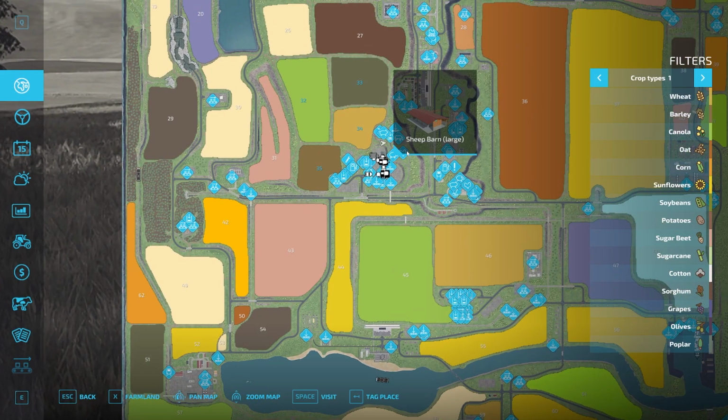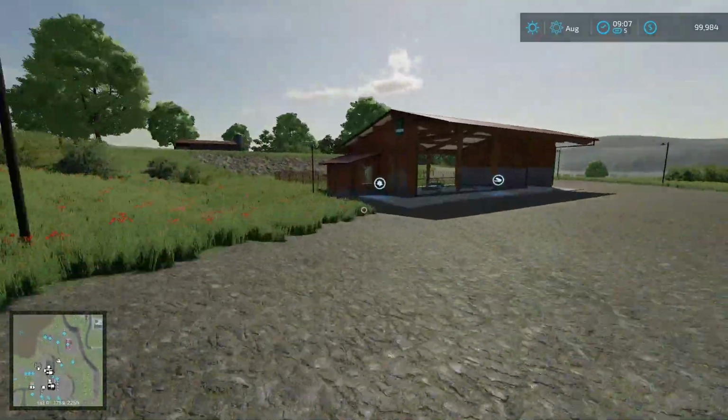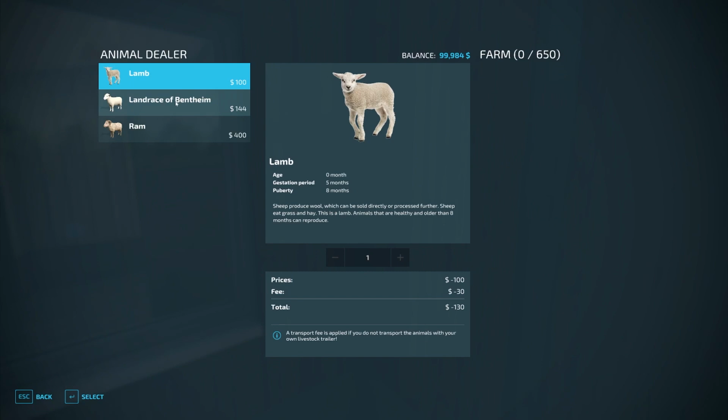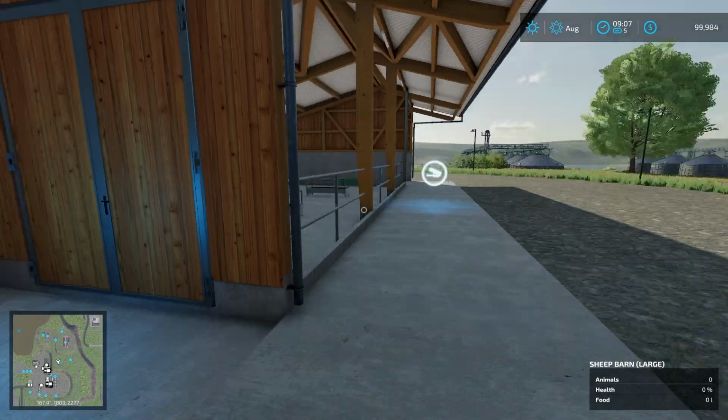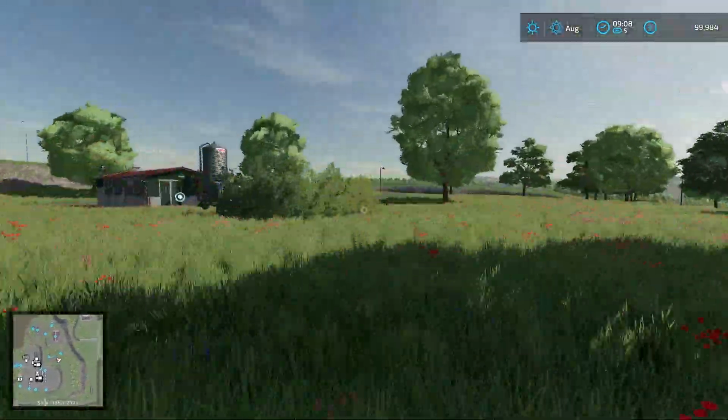What else do we have? Yeah, we have all of our animals up here. So take a look at those. So here we are. We have sheep, the sheep barn, which has lambs built in there. So another option for a new animal in there for you.